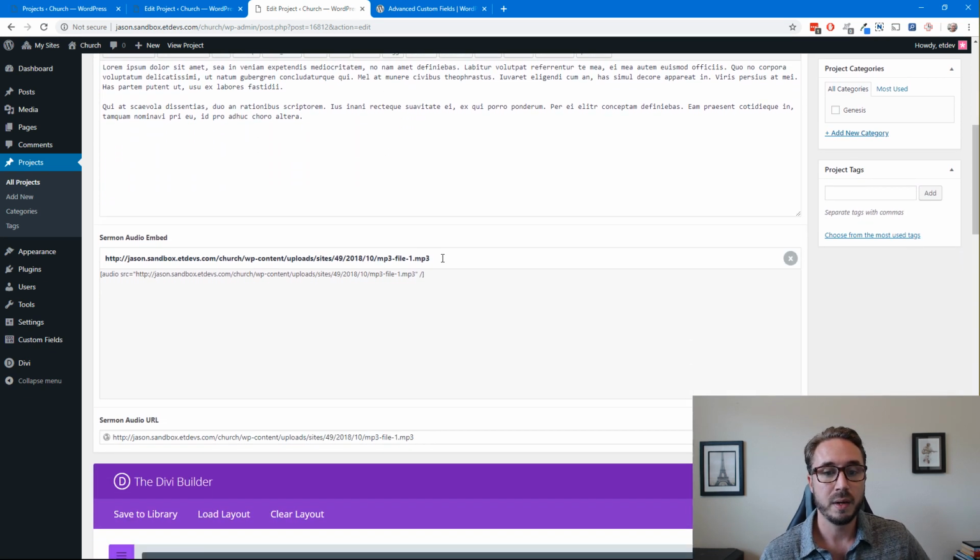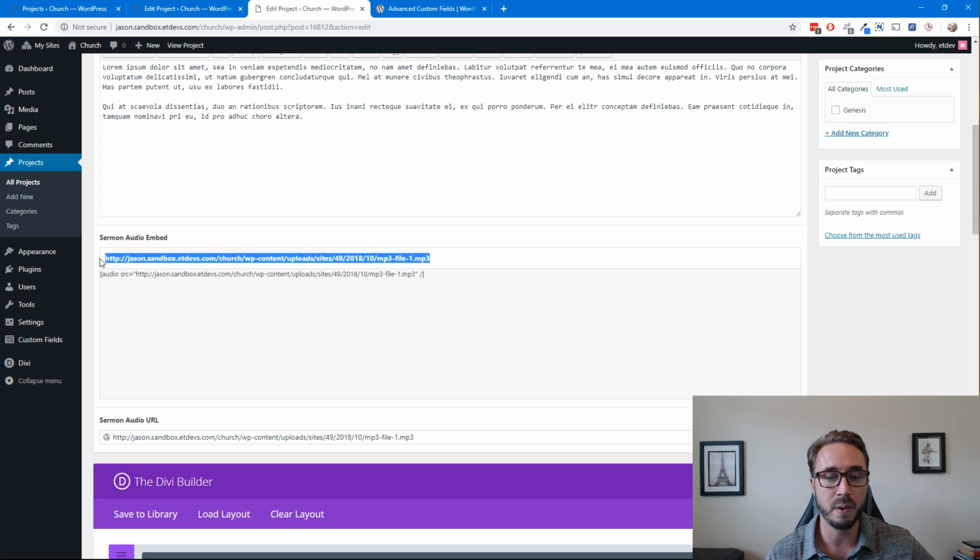And then here is a field type called Embed. It actually gives you the functionality to be able to embed an MP3 file, for example, as an audio player. This is something that WordPress already does for you if you're familiar with WordPress, but this just takes advantage of that technology and creates a custom field where all you need to do is put in the URL to your file, and it will build the shortcode for you and populate it wherever you add the dynamic content in Divi. So that's pretty cool.